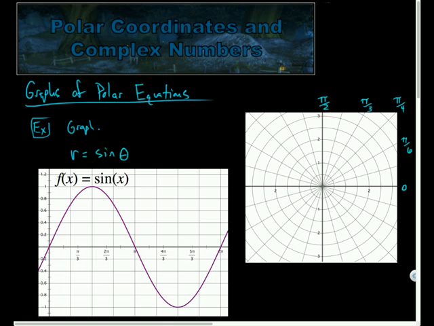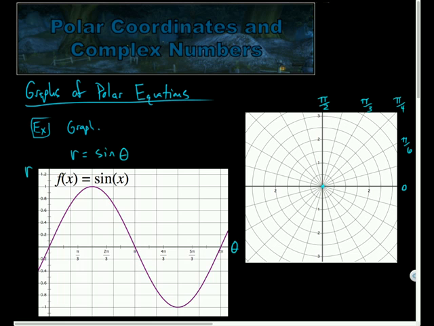So the translation is my x-axis is going to be my theta, or the angle of the point in the polar coordinate system, whereas my y-axis is going to be the r, or kind of the radius of the point, how far out it is at that particular angle. So let's take a look at this. For 0, 0, when my angle is 0, the radius is 0.